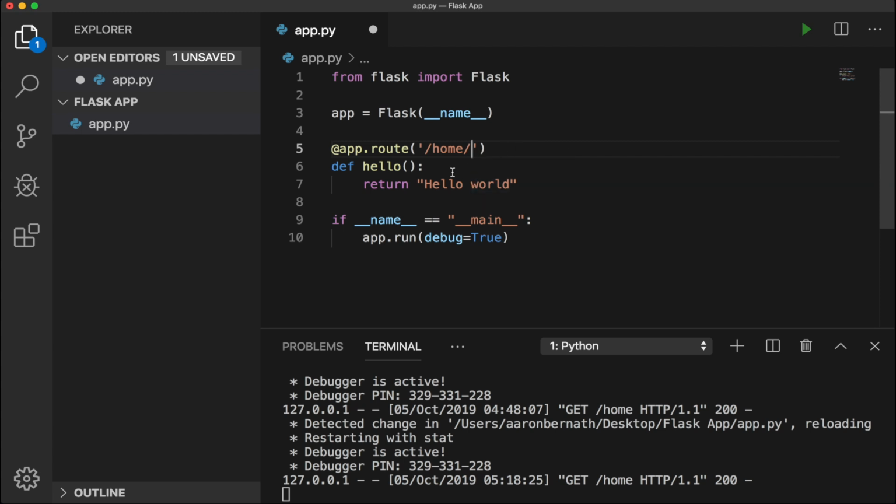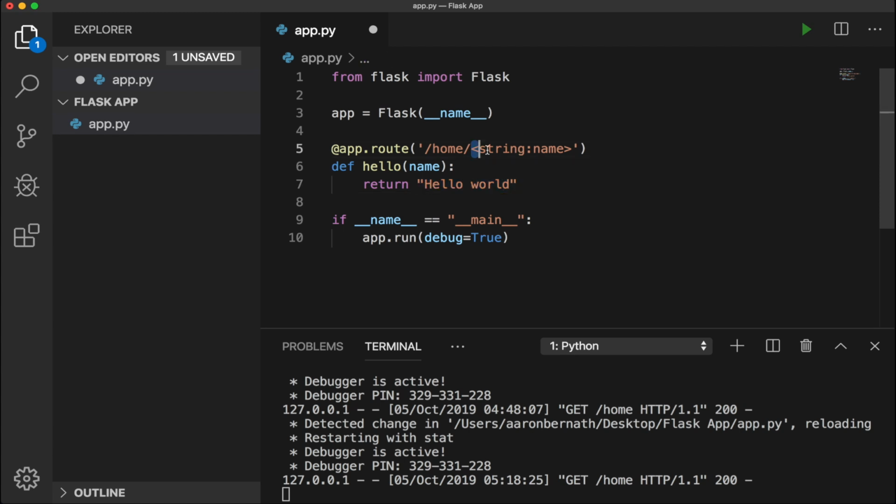So pretty much like using variables in the URL. How you do that is you use your little brackets here, and then you define the data type and then the variable name. So just like that. There's going to be a string called name, and then you can just pop in name here, and this name and this name need to be the same. And now we have access to this in our code.